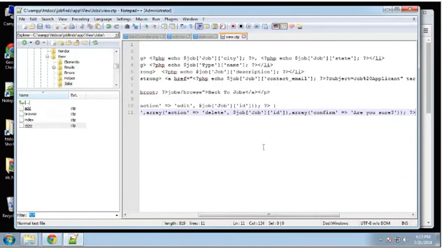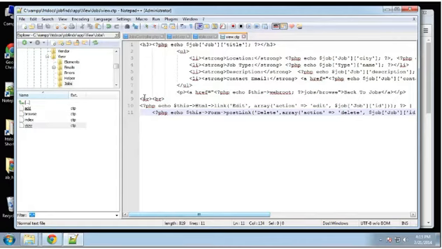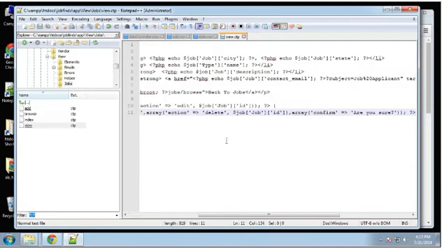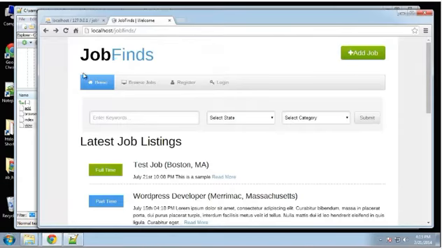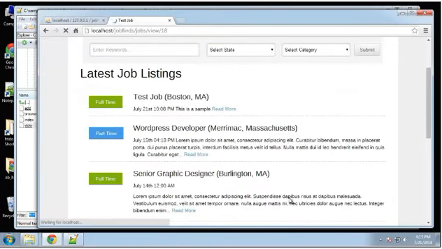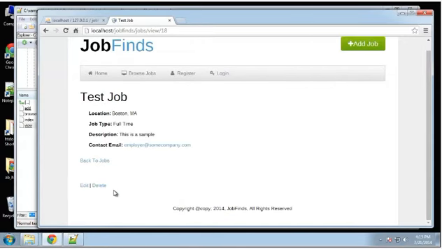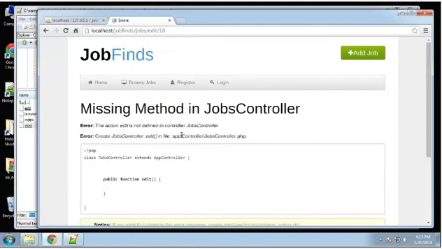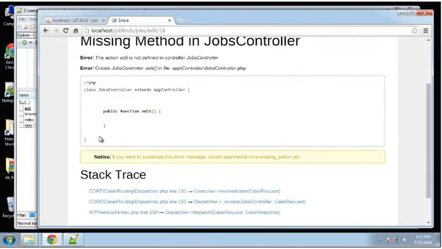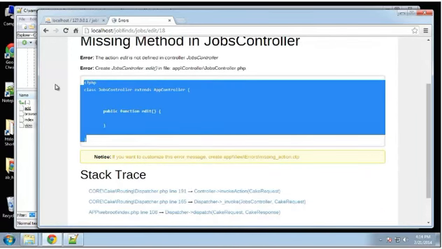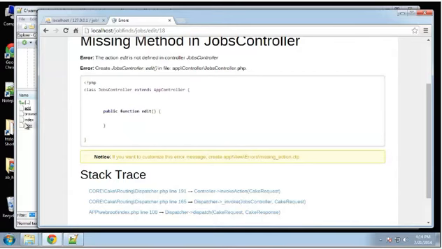So let's save that. Now when we implement our user functionality, this is only going to be displayed if it's the user's job, if they posted it, because we don't want anyone to just be able to delete anything. Alright, so save that, and let's go to view. Okay, now we have edit and delete. If we click edit, we're missing the method. We haven't created that yet. So let's go. I really love how they just give you all this information. They actually show you what to do, what to write in your controller.